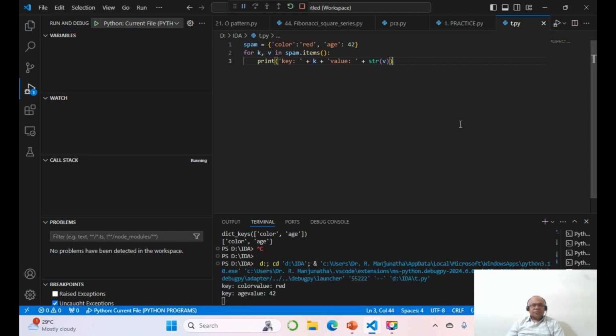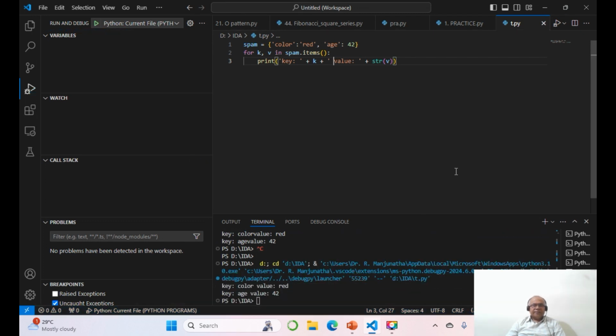Once you run this, you are going to get key is color, value is red. So I want to show the difference. For key here I will give one space so that you will be able to get the output here. You can see the difference. So color, value is red.